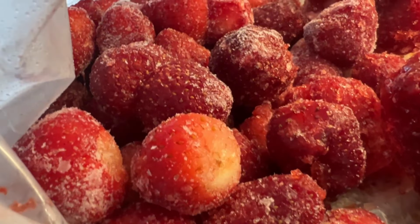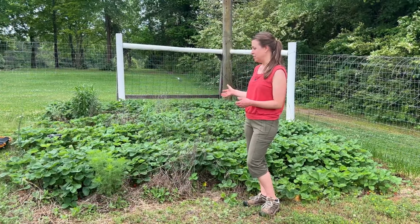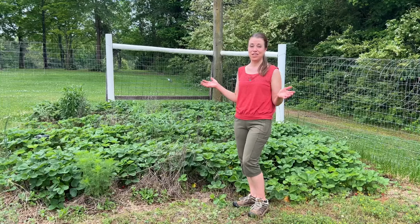And so instead of snacking on a few strawberries here and there every day throughout the whole summer, I just like having this huge harvest. But it depends on how you like to eat your strawberries.